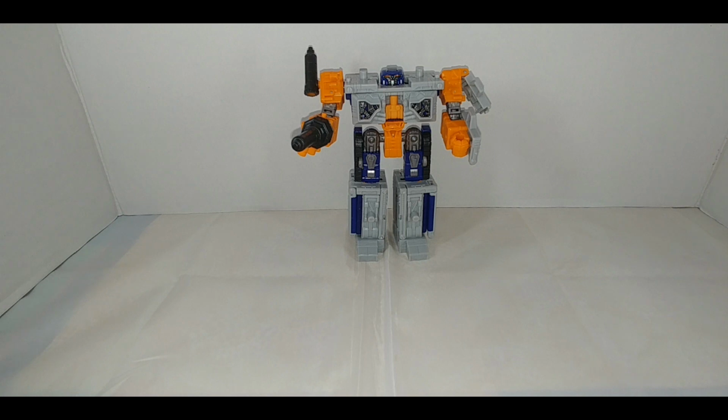And today we're taking a look at the Transformers War for Cybertron Earthrise line. This is Decepticon Airwave. Airwave continues the modern interpretations of the old G1 Micromaster bases, making them modulators, and giving them a robot mode. And then instead of going from a building to a battle station, you can take the figures apart and reconfigure them however you see fit.